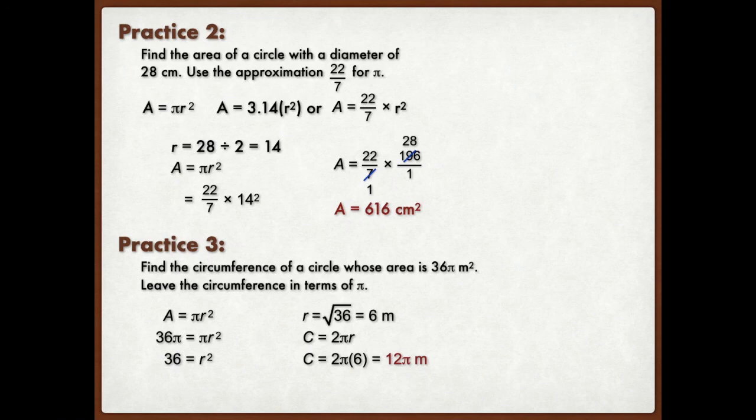So that just gave me the radius. Now I have to go back and remember what is the equation for circumference. It's 2 pi times radius, or pi times the diameter. So I go ahead and plug in 2 times the 6 times pi, and that gives me 12 pi, or I can multiply 12 times 3.14, and that would give me 37.68 meters.